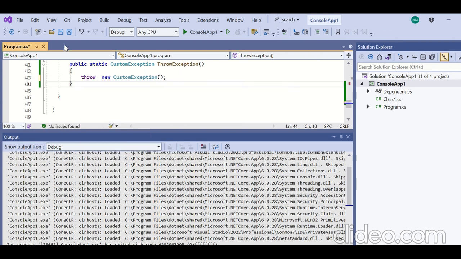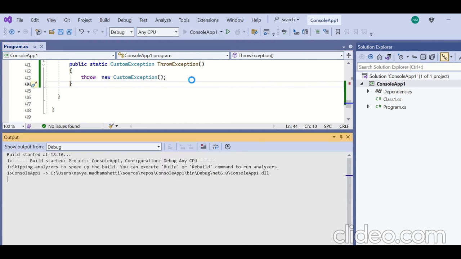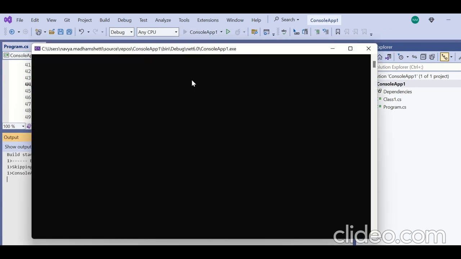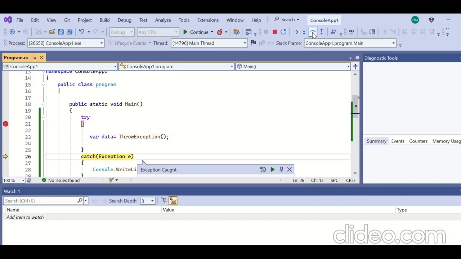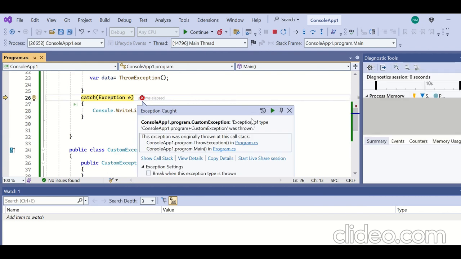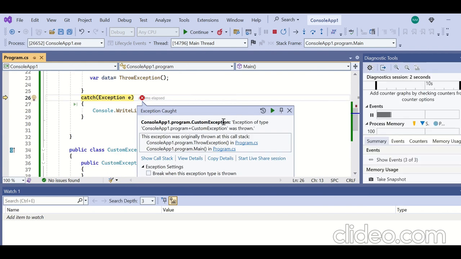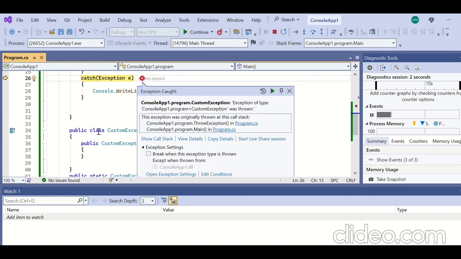Here the data contains the exception. Since this causes an exception, if you see here, console app dot program dot custom exception, it gave us the custom exception that we have created.